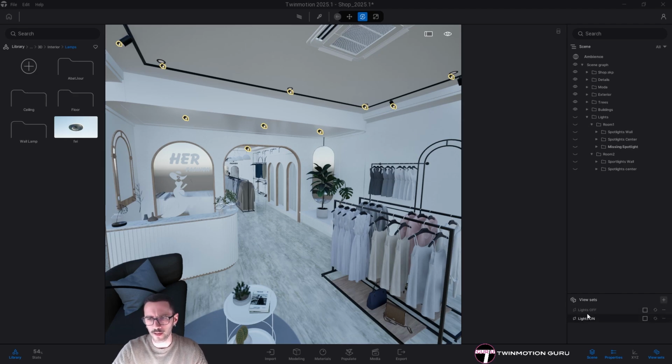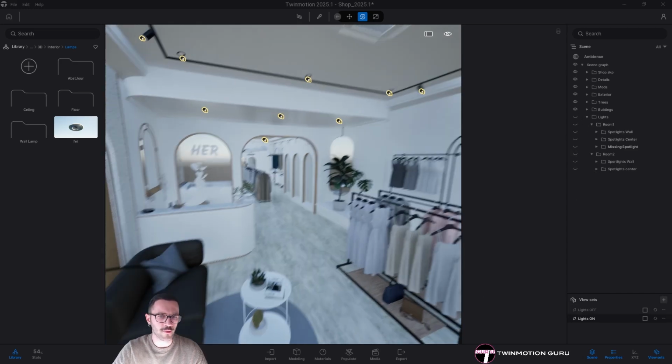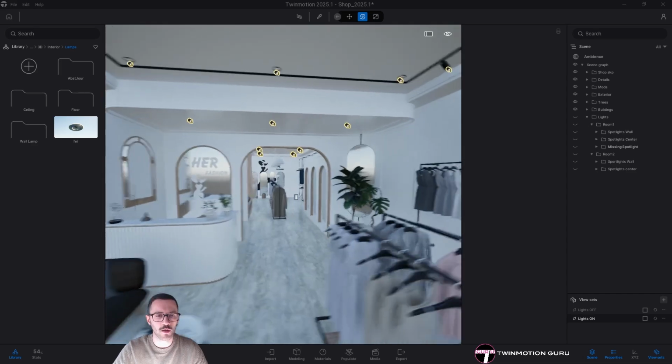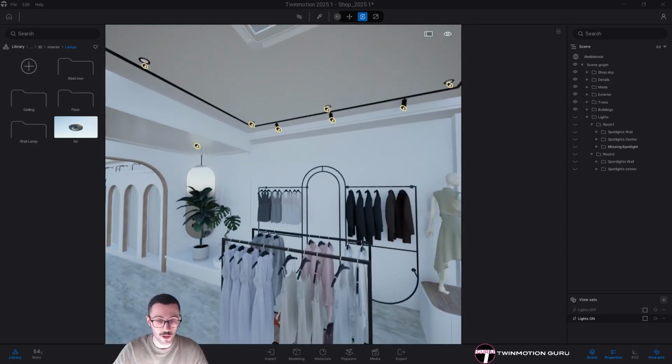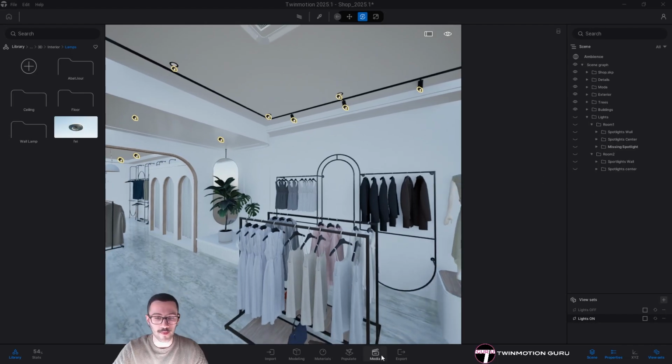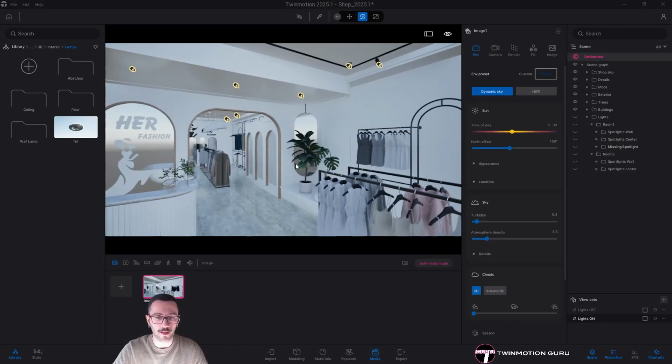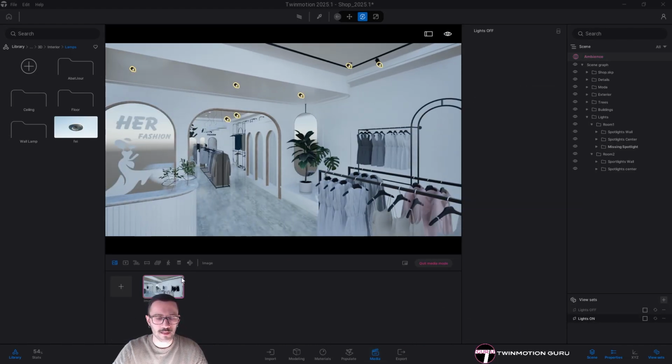Lights off, it's okay like this. Lights on will be updated like this. So lights off, everything off. Lights on, everything on. So in the viewport navigation, we have the lights switched off, and with the media creation, we will have the lights switched on, updated.